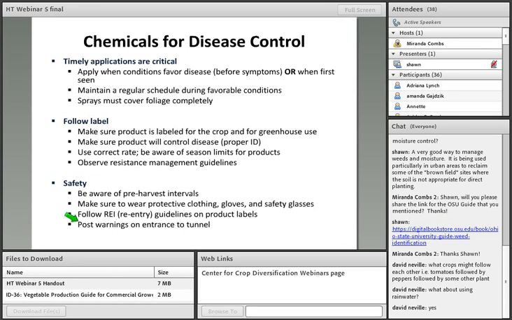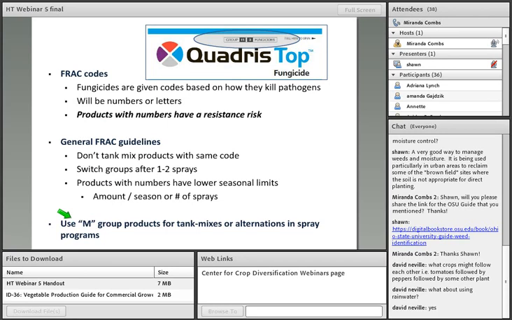Okay. I mentioned resistance management, and I'm going to go through this really briefly. Some fungicides that we can use in the field and also in these high tunnels are very specific in the way that they work, and you can run into resistance problems if they're not used correctly. The way chemical companies advise you of whether or not there's a resistance risk is through the use of something called a FRAC code. And you can find this on the product labels. A lot of times you'll see somewhere on the front page of a label or the container, it'll say group something, something fungicide. So fungicides get a code based on how they kill the pathogens. They'll tend to be numbers, they'll tend to be letters. And just remember, if the product has a number versus a letter, there tends to be a resistance risk.